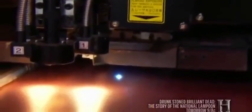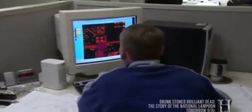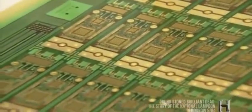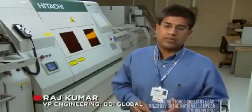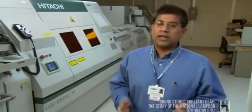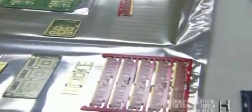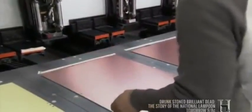On a much smaller scale, laser drills have already proven themselves in other high-tech fields. At DDI Global in Anaheim, California, laser drilling is essential to the manufacture of printed circuit boards, or PCBs. Without PCBs, you would not have your consumer electronics at home, appliances, could be TVs, computers, cell phones. Just in general, any electronic device today has got a circuit board in it. Circuit boards consist of anywhere from 2 to 40 or more layers of information conduits, etched on copper film, which is highly conductive of electrical current.